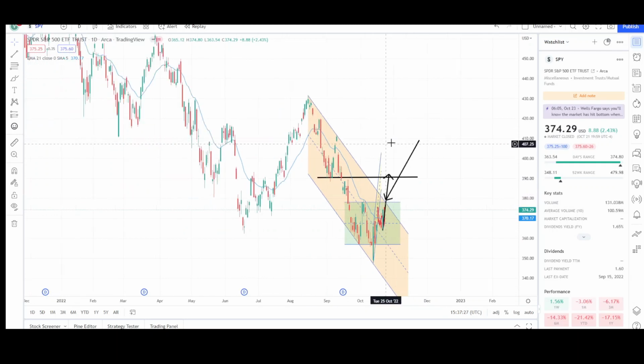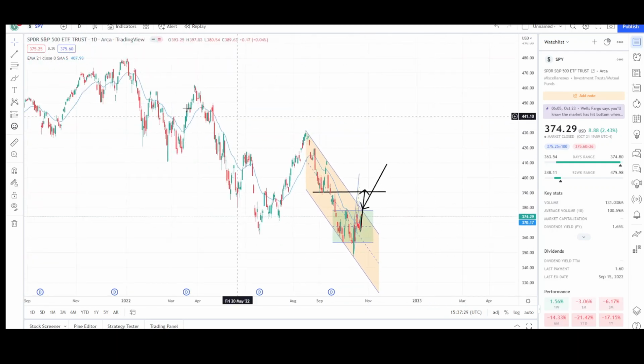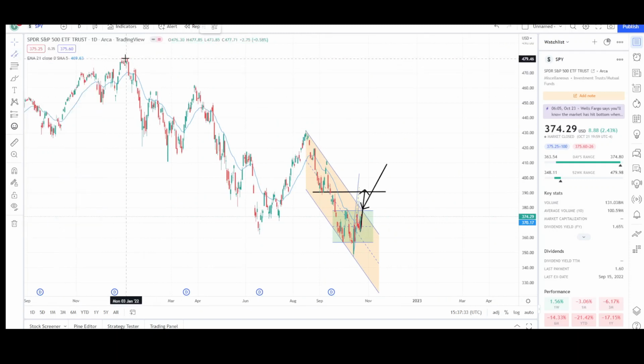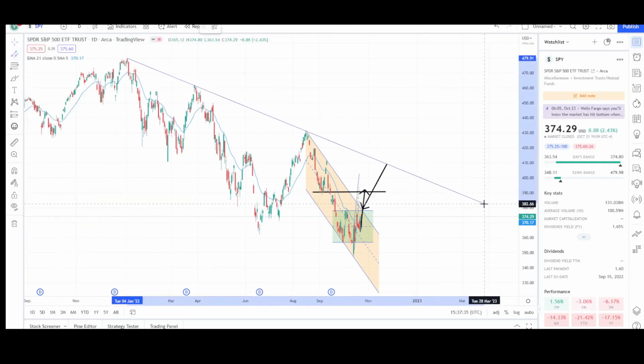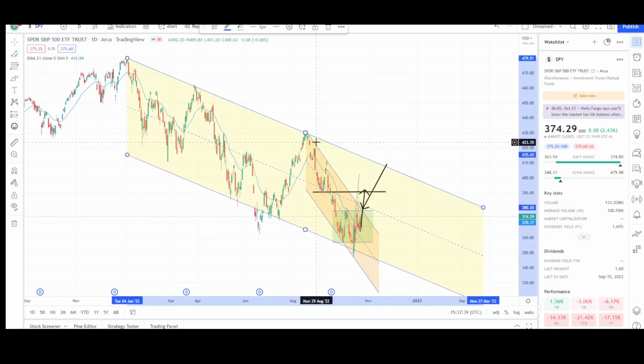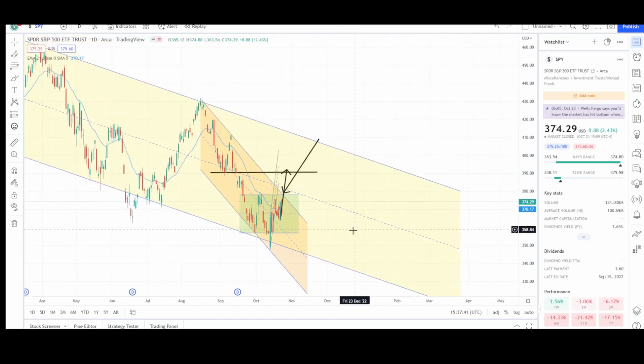Let me go and zoom out a little bit more. This is the overall pattern that I like to draw for the SPY. Looks like prices are respecting this channel right here, and let's make it yellow. So since we rallied off the low side, I'm looking for a price to come back to the upside. Could be a very bullish rest of October and November. We'll have to wait and see.